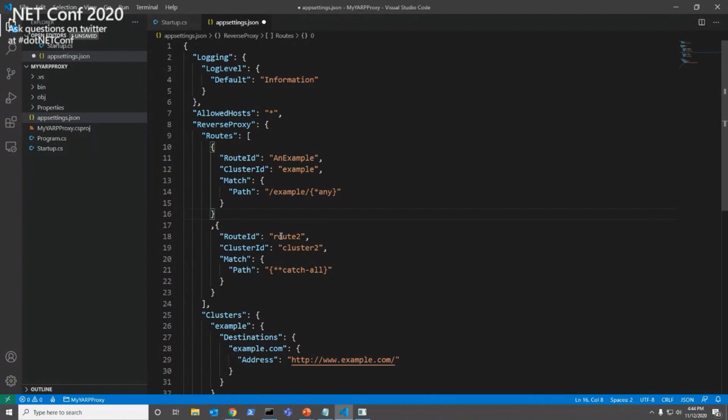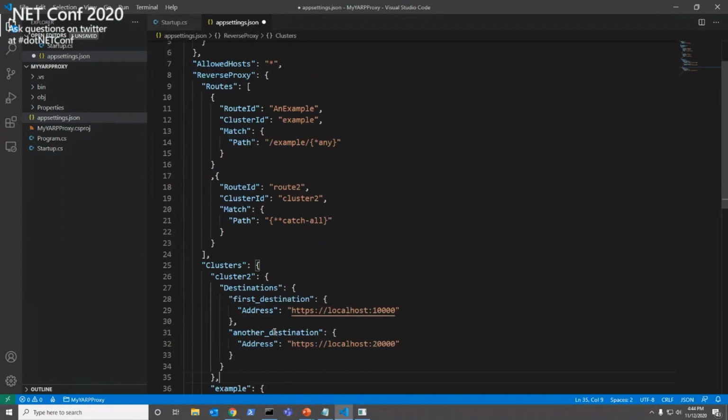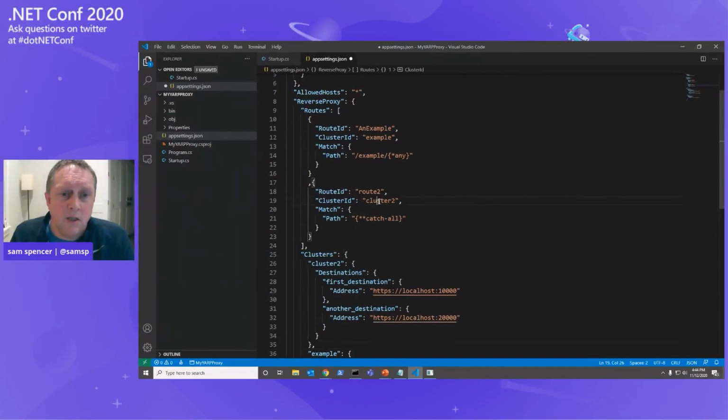And so what I've added is another route 2, and its path I've just set as a catch-all. As this is less specific, example will win if there's any conflict. Otherwise, it'll come to route 2. And I'm going to add a set of servers for route 2. Sorry, my screen's a different resolution, so the mouse doesn't move across quite like I expect it to. And so for my destination is cluster 2, and that maps to 2 URLs, which is going to be localhost 10,000 and localhost 20,000.